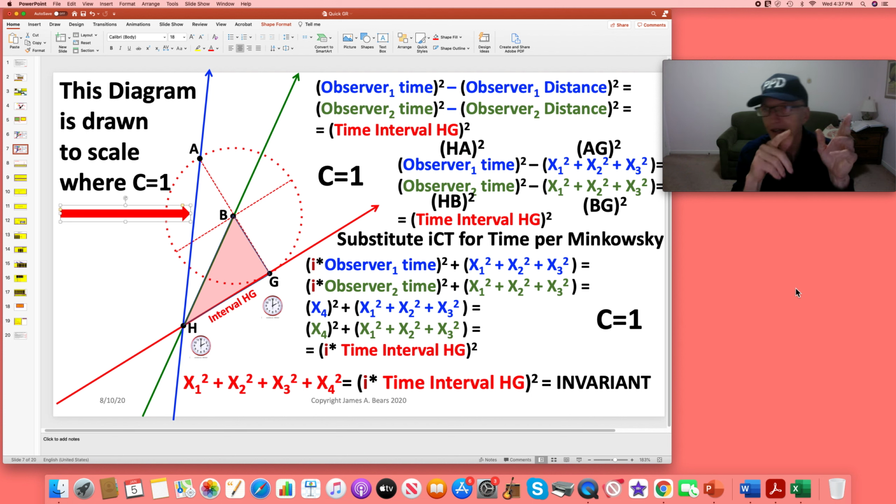Yeah, if you say 2 plus 2 is equal to 4, then if you put negative signs on both of them, minus 2 minus 2 is going to be equal to minus 4, okay? So that's why we put the i on this, the time interval, as well. And it all works out.